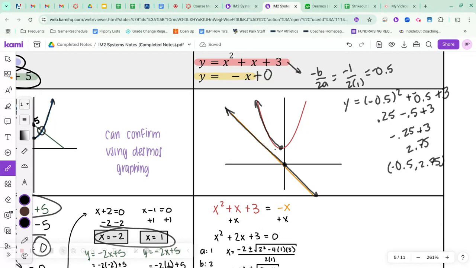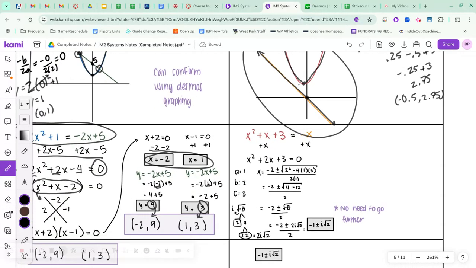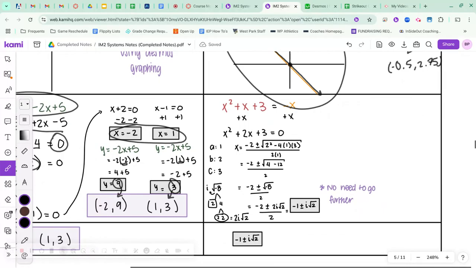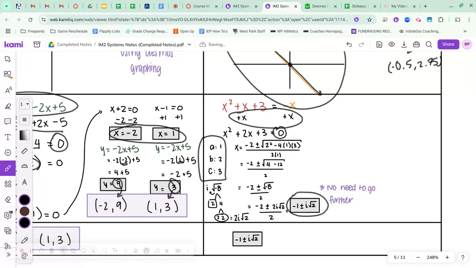And again, all this does for you is you just create a quick sketch. Now you know from this sketch that we're going to be looking at complex solutions, right? And you can see here that when you set them equal, and you get everything on one side equal to 0, and do the quadratic formula with an a of 1, a b of 2, and a c of 3, you get solutions of -1 plus or minus i root 2.